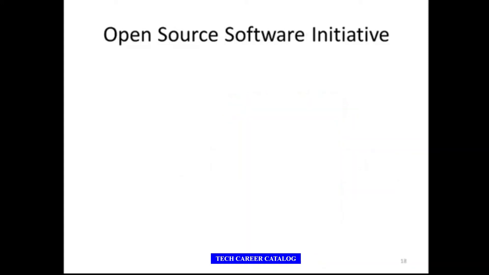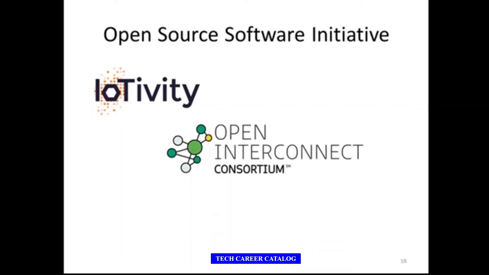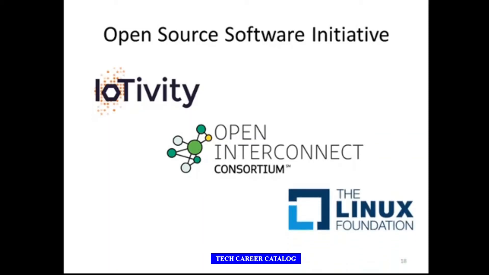Now let's discuss the last part of this video: open source software initiatives. IoTVT is an open source software initiative whose objective is to provide a standard, open source implementation so devices and services can work together regardless of who makes them. Two organizations play key roles: the project is sponsored by the Open Interconnect Consortium (OIC), whose purpose is to promote an open source implementation to improve interoperability between billions of IoT devices. OIC is developing standards and an overall framework. The IoT project is hosted by the Linux Foundation, a non-profit consortium dedicated to fostering the growth of Linux and collaborative development.